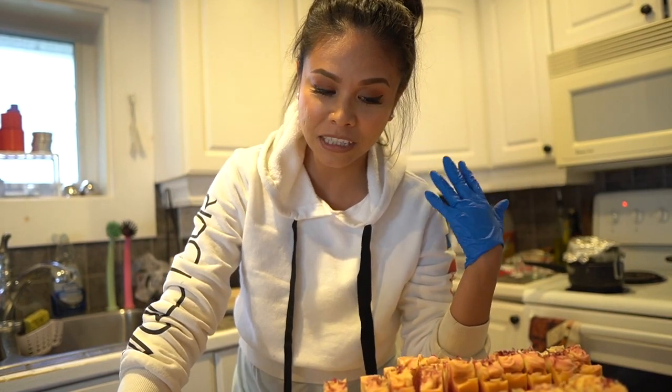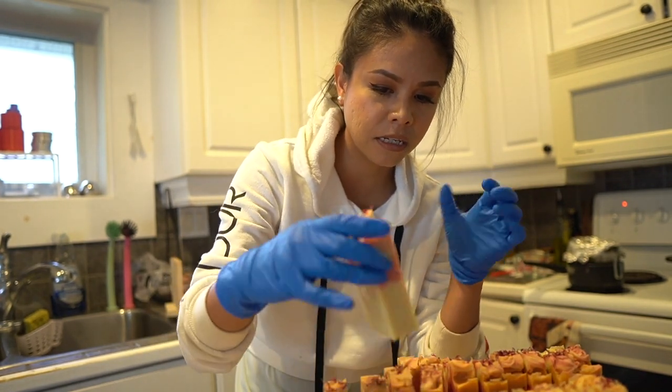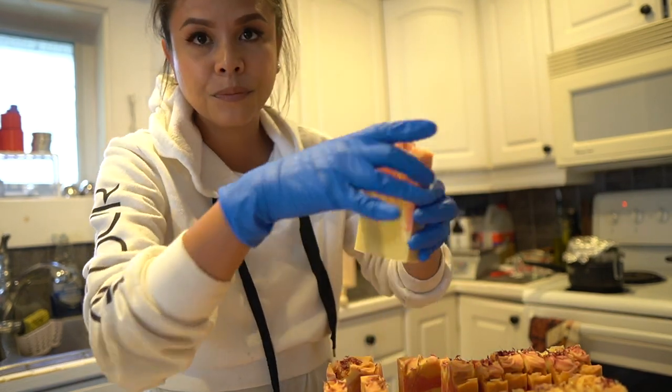So I'm breathing a bit of a sigh of relief right now because I cut into it and it wasn't as bad as I thought. I don't have as many holes as I was anticipating. There are a few holes here. Let me show you a good one.